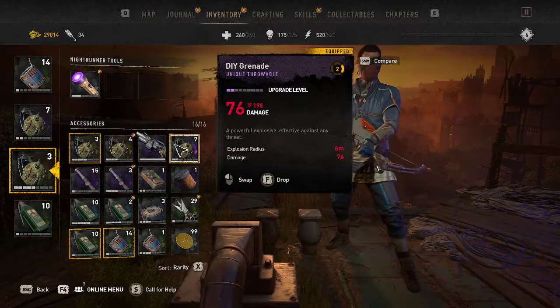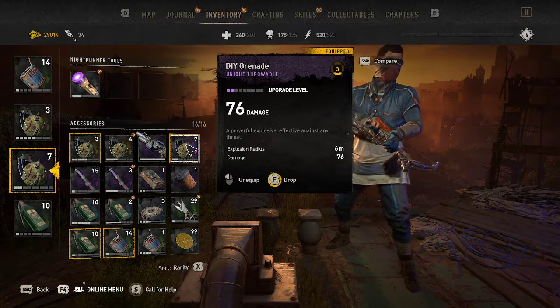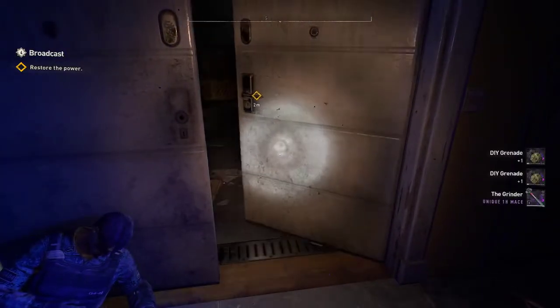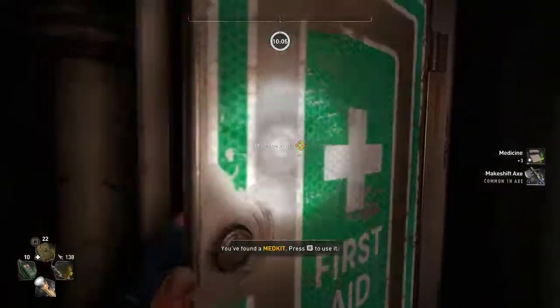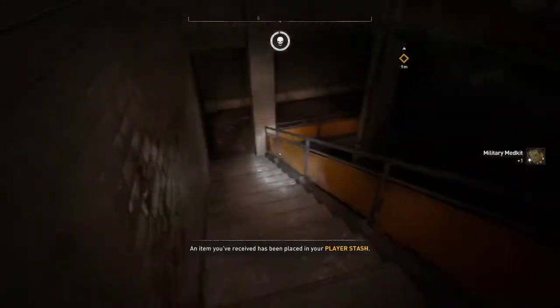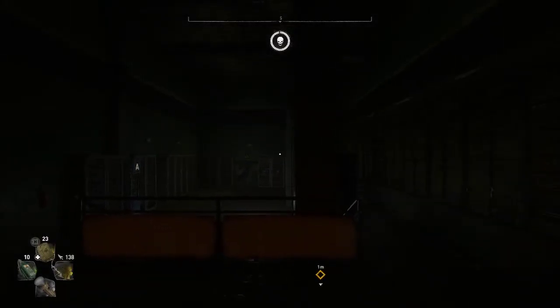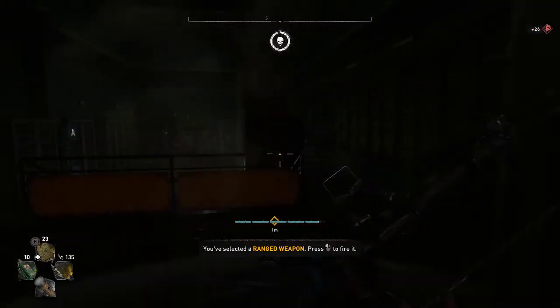Ooh, grenades. Let's see what I can drop just to grab those. I'll take grenades over any day. Let's drop these. We're not currently using these ones. Stuff. I do not like the noises I'm hearing here. Oh, hi. He did not die. That's not good.